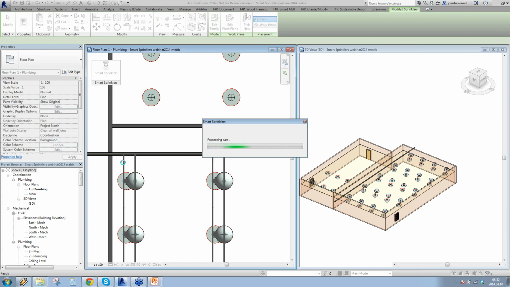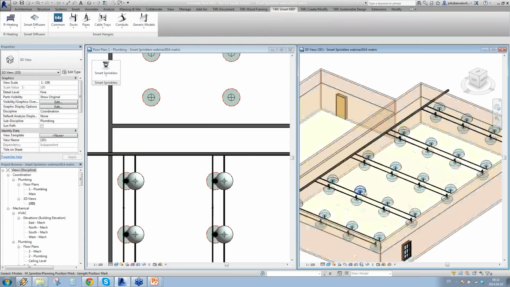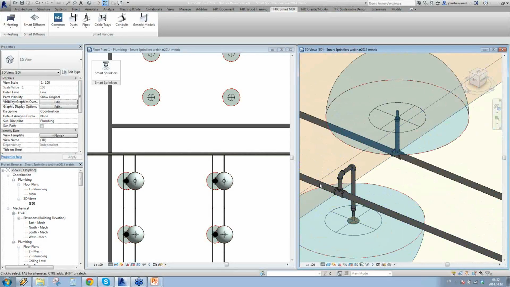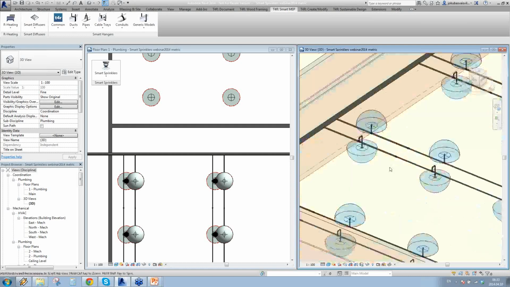It uses 2 pipes, 1 pipe for the pendant sprinkler and 1 pipe for the upright sprinkler. And as you saw before in those little images, I had such a connection, and I had such a connection.